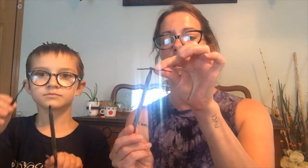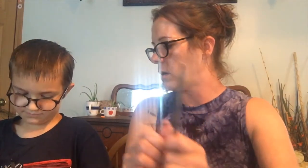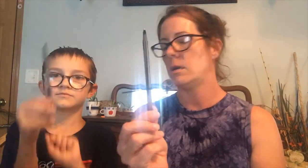So we're going to take our wire that's got the little loop in it, and we're going to slide it down the pen until wherever you think it should be for the hilt of the sword. Can you get yours on? You might have to wiggle it a little bit. There you go. Okay, so I'm going to stop mine right there. Where are you going to stop yours? Right there? All right.